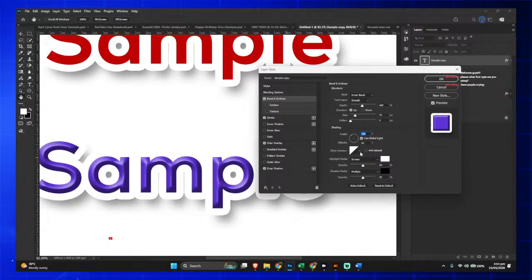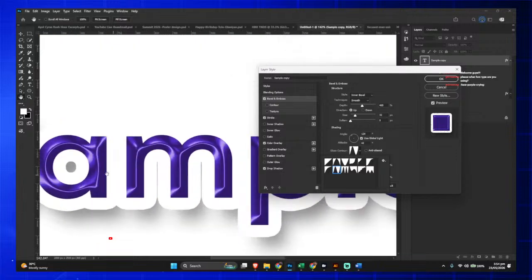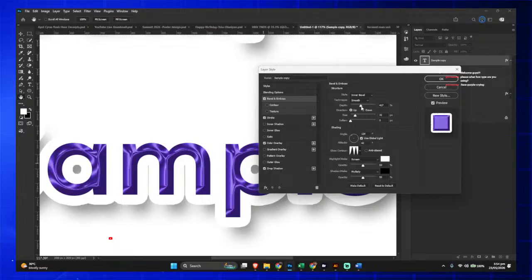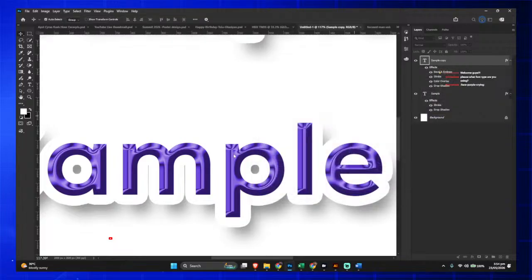With this one, if we click on it, we'll see these options here. Sometimes if you want to make your text effect more dramatic, you can try out these options. With this one, you can see that it's giving us a chromatic feel to our text. Then we can go with other options like this one, or this one. I think I like this one more. And then we'll decrease our depth a bit, and decrease the size a bit. Okay, I think that's fine, and then click OK.